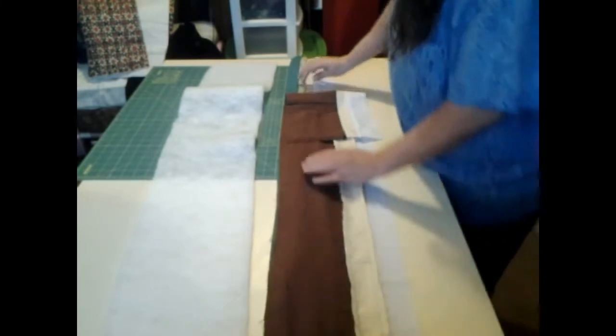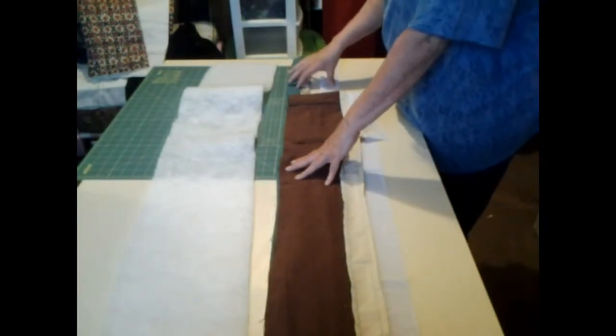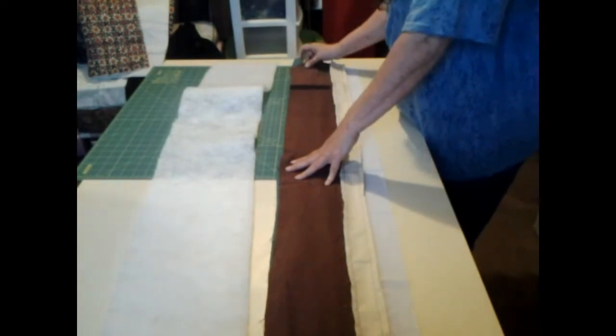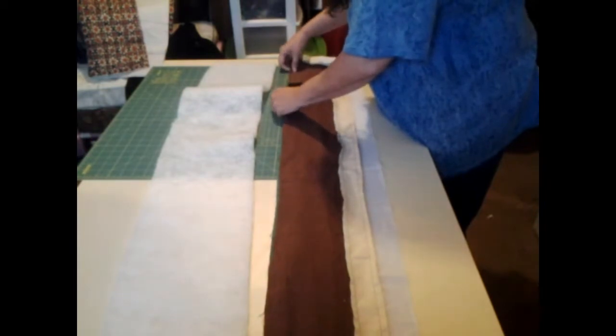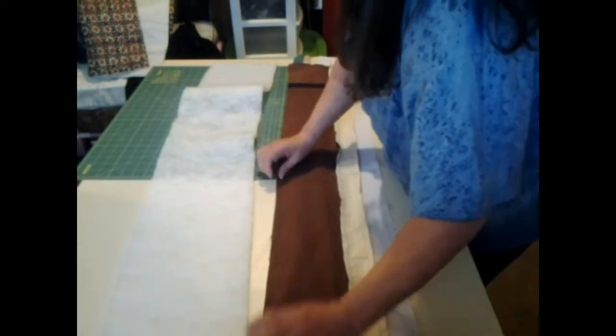Alright, I have the one with the four colors on this right here, and I've got the back part of it with the three colors. And I'm putting pretty sides together. Alrighty. Now then, I want to make sure my top is level up here. Looks good. Then I'll put my batting on.